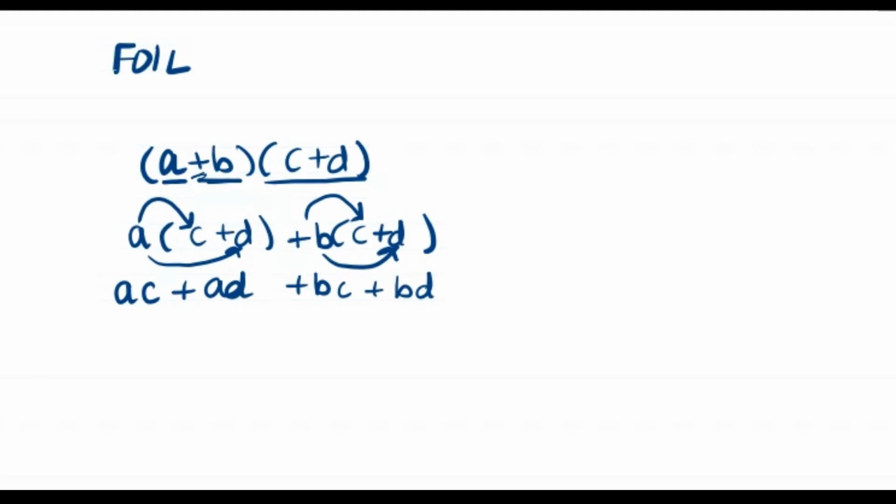Why I recommend this method is because this avoids any mistakes with the signs that could happen while we are just opening them using the FOIL method. So if you're beginning this topic, use this method. After that, once you get a hang of it, start using the FOIL method. Now let's solve some sums.